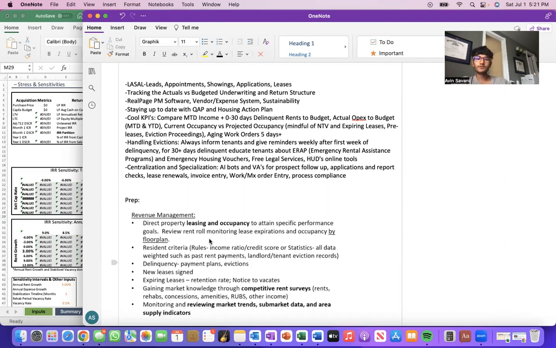The other aspect is the PM software that you use. Obviously there are fantastic resources out there. You have Appfolio, RealPage, Buildium, Entrata, Rent Manager, and Turbo Tenant and Inago, which are some free ones. It's really a matter of integrating all the different legal docs and leases, and making sure that your property management team has the capability of managing that software on a day-to-day basis, because that's the go-to, I would say, for all the data that comes to the property on a day-to-day basis. So it's really important that they stay up to date with everything, on top of invoice entries, work order entries, and all the new leads coming into the system.